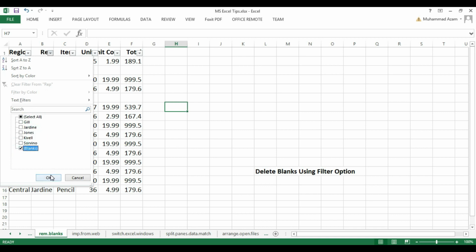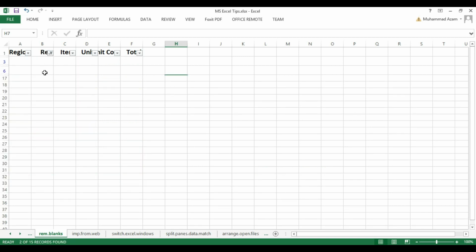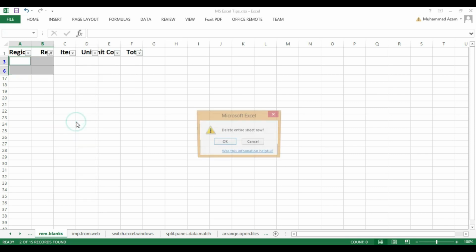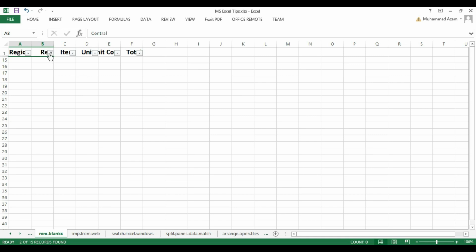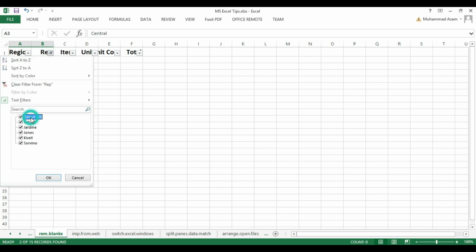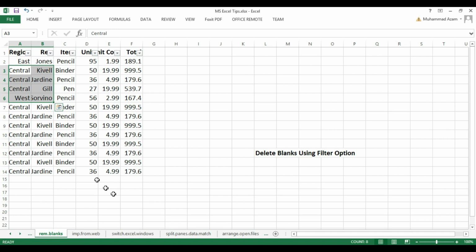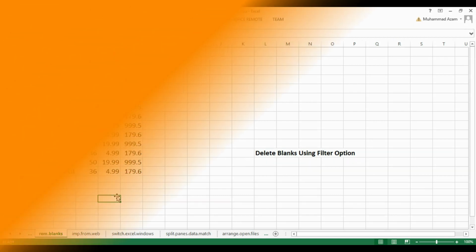So select Blanks, and this is going to select only those two rows. Here you can see the ones in blue. These two rows are basically blank. So you need to right click, Delete Row, Delete Entire Sheet Row, select OK, and those blanks are automatically deleted. Then select All, and you can see right away you have the rest of the data completely clean and the blanks are already gone. There are other techniques also to remove blanks, but this is just one of the most basic and simple ones.